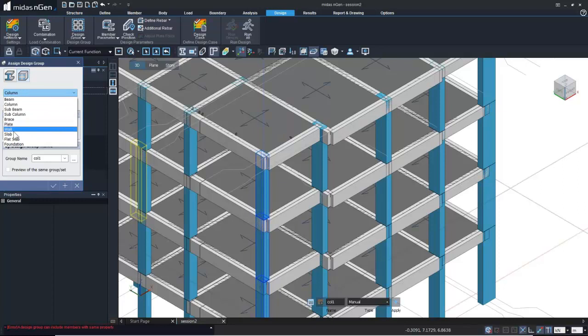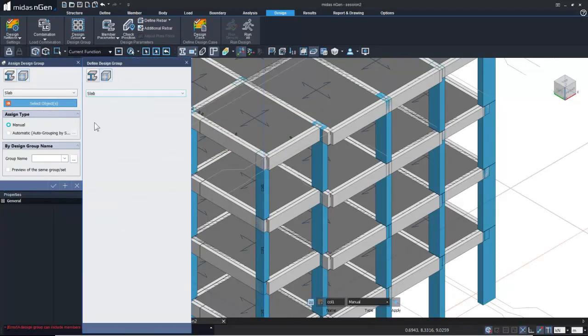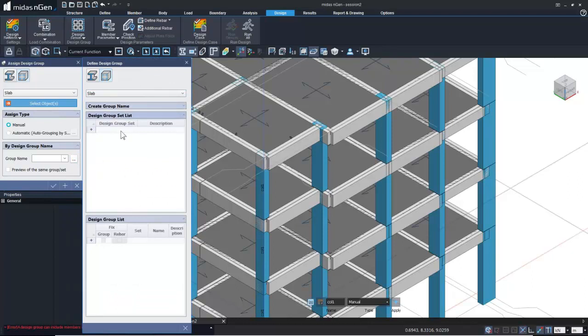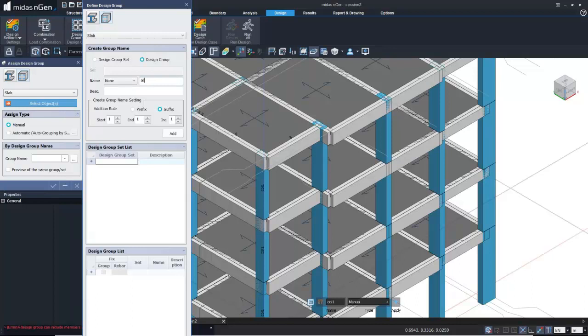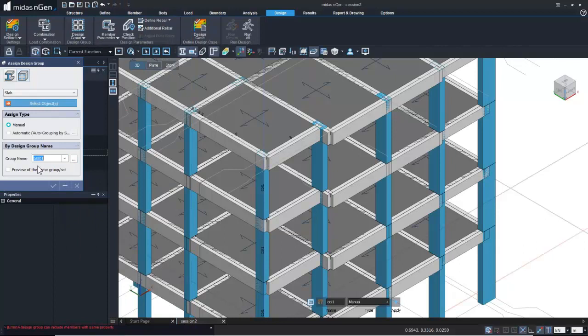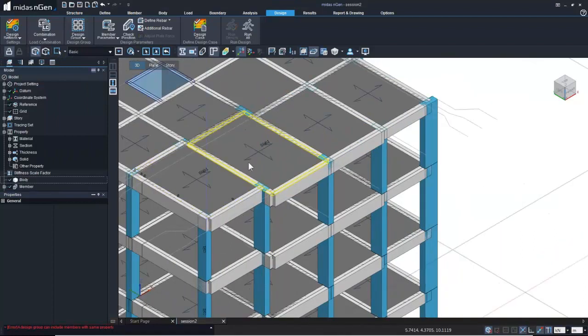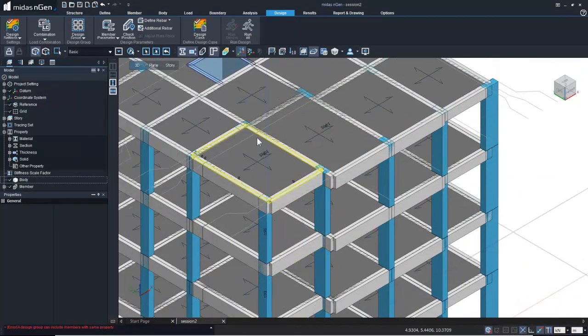Then I'll also make one for slab. So for the slab again, I'll create a group name as slab, add it, and utilize it for my slabs. Alright, so we have over here the groups defined for the beams, the columns, and the slab.